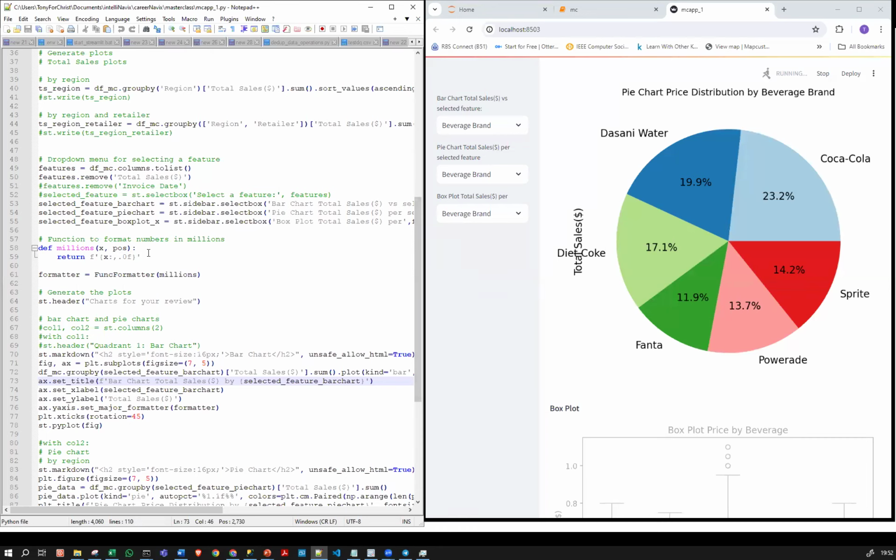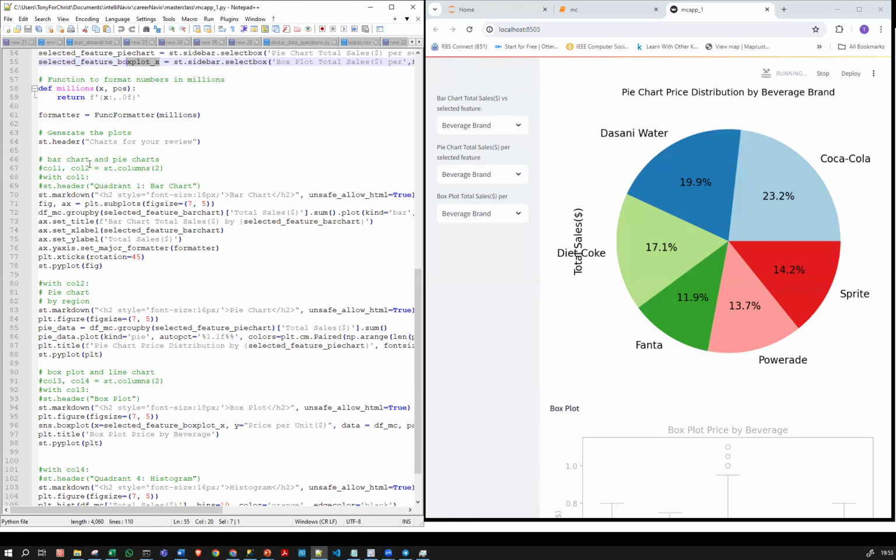in Streamlit. You can decide to create your sidebar select boxes, just like I have here. You can make them check boxes. You can make them multiple select. You can make them drop down menus. So it has that kind of functionality to develop and deploy your web app. And as I mentioned earlier, I've decided to select features which I want to plot for my bar chart, my pie chart, my box plot. Again, I've just done it for the purpose of demo. It can be just one feature, but you decide on multiple things to do.